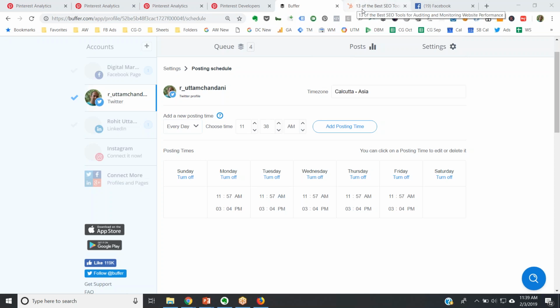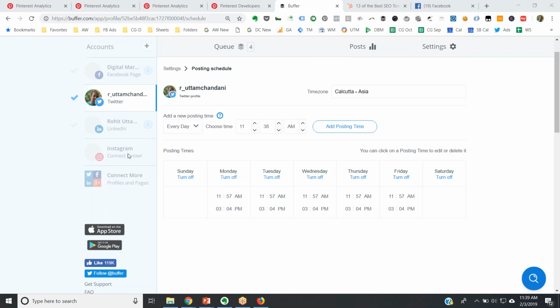by the way, this is not 3 to 4. It is 3:04 p.m. It's 3:04, not 3:24. It's an exact time, saying 3 o'clock and 4 minutes. So 4 minutes past 3, 57 minutes past 11. I think some of you got confused saying 3 to 4 p.m. That's why you said 4 to 5. It is 3:04. That's the exact time it will go live. So the next time available is 11:57 a.m.